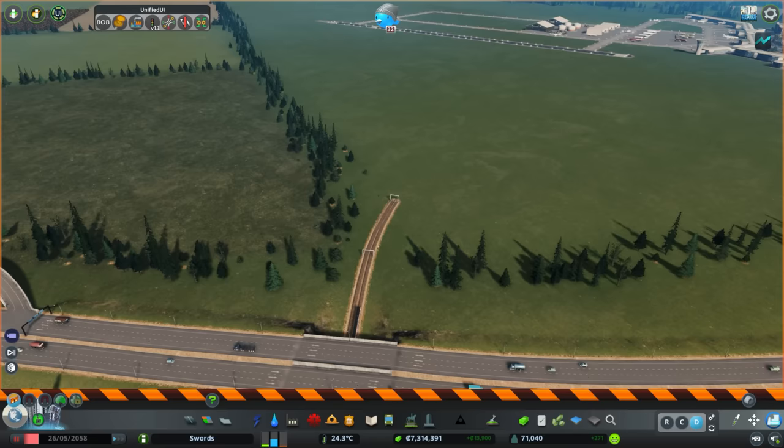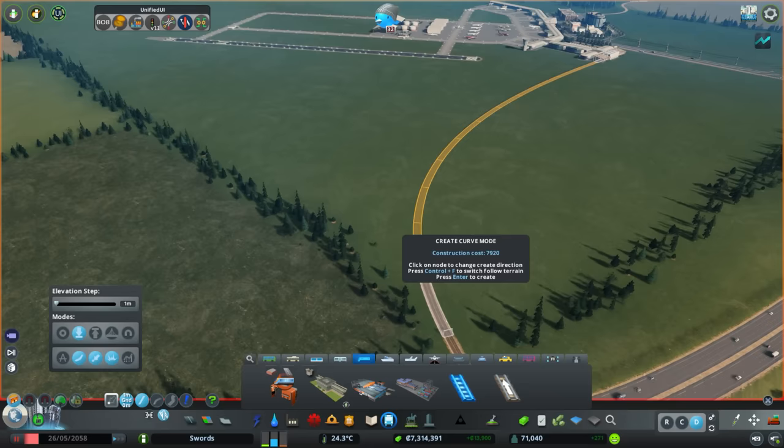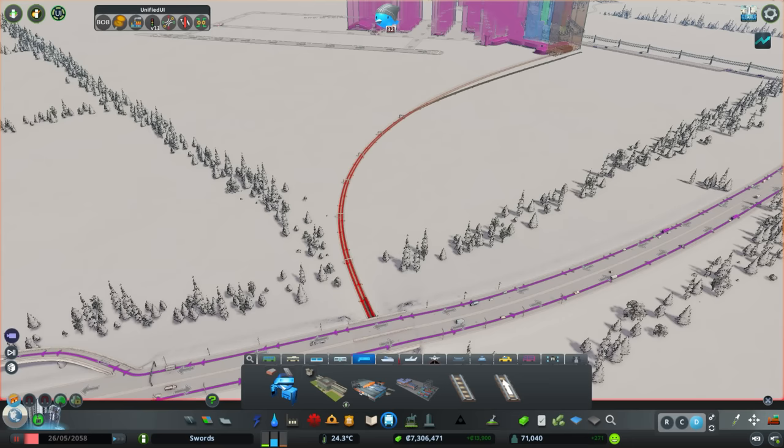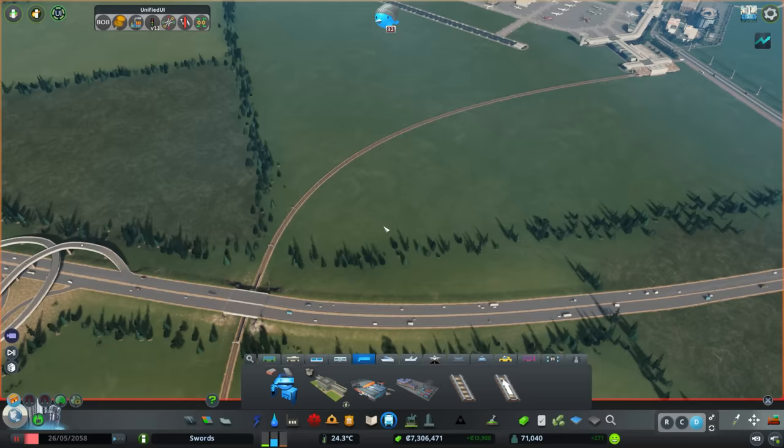Alright, so, let's grab you, and we'll use our network multi-tool to go create curve, select this node, or this end, and this end. Nice, seamless transition. Done. It's as easy as that. Now, for the train line that was there, I don't know if I can pick that node and move it. There we go. Alright, so that should be that.